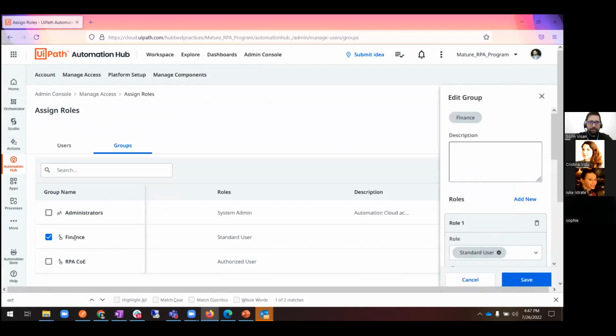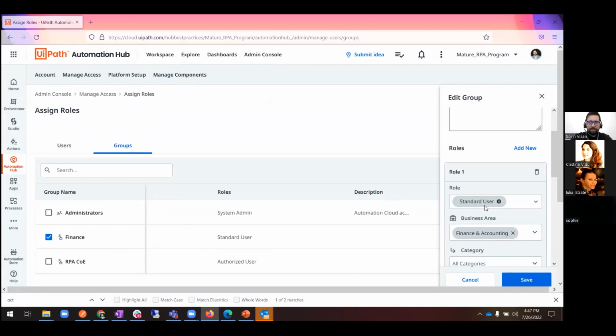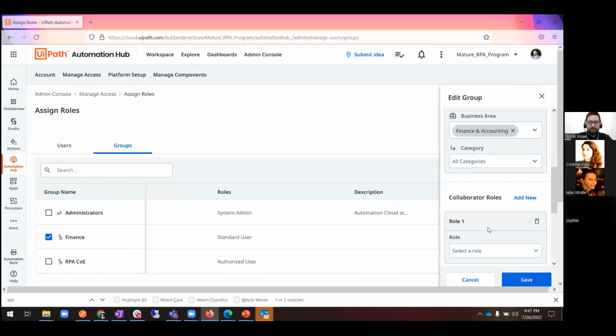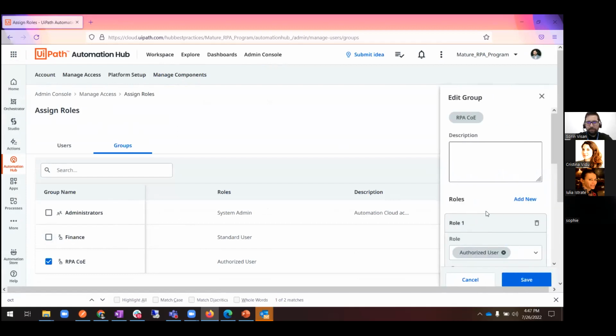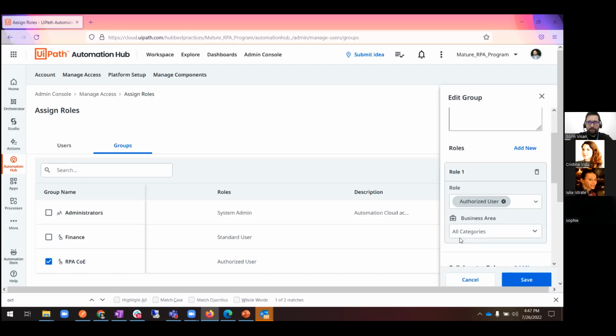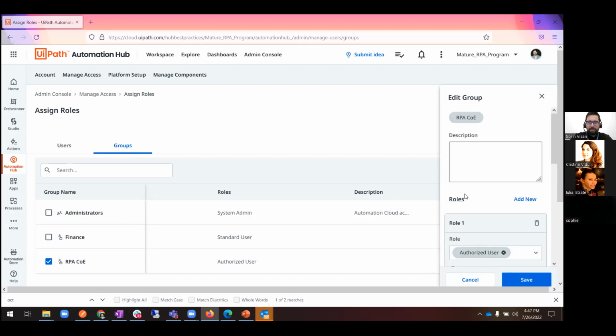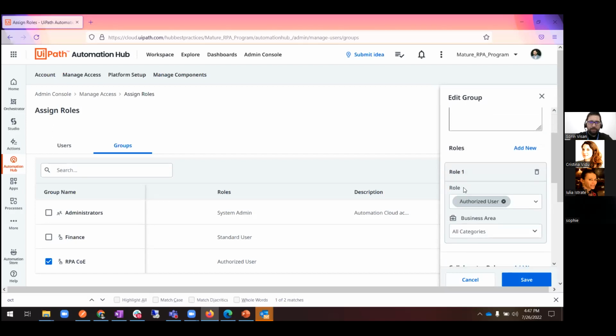That means that Yulia, Anya, and everybody from the finance group in Azure Active Directory is a standard user on finance and accounting. I have a separate group, which is called the RPA CoE, which is an authorized user on all categories, which means that they will be able to submit COE ideas on all categories.